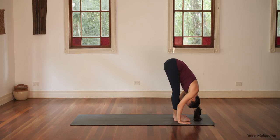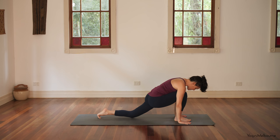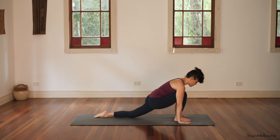Bend the knees, step that left leg back, drop down to that left knee, release the top of the left foot down. Holding it here once again.